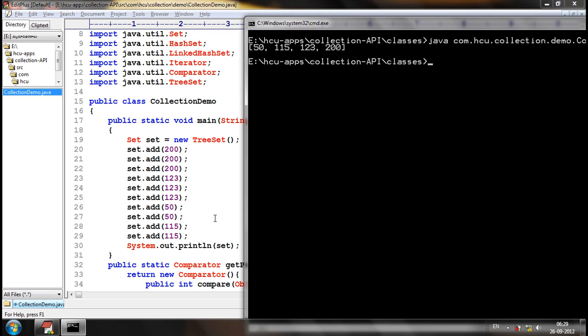Now, can we add null values to a tree set? This is my question. Just think about it practically: can we add null values to a tree set?